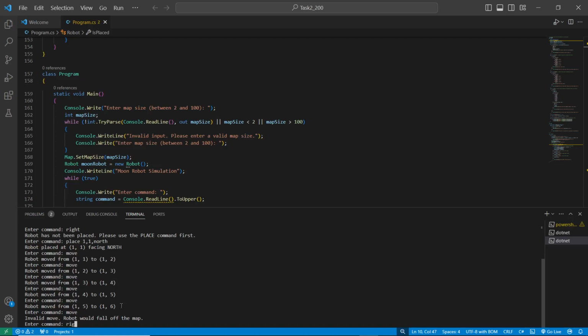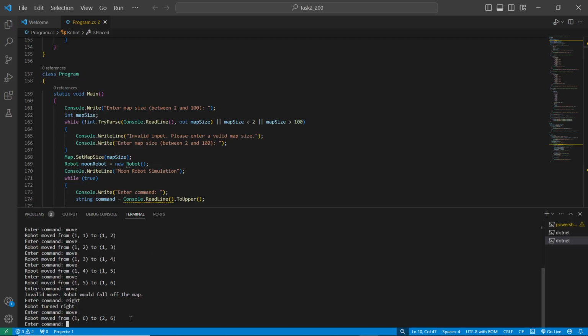Now if we turn the robot to the right, it shows robot turn right. I will move this. So now you can see, when I turn this to the right, it turned 90 degrees right. The right of north is east, basically.